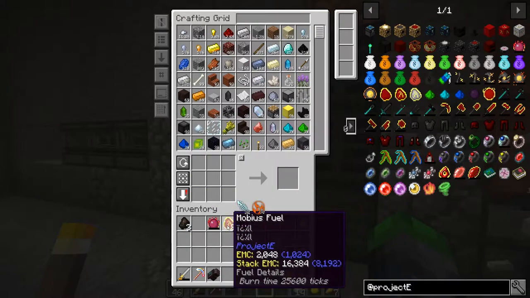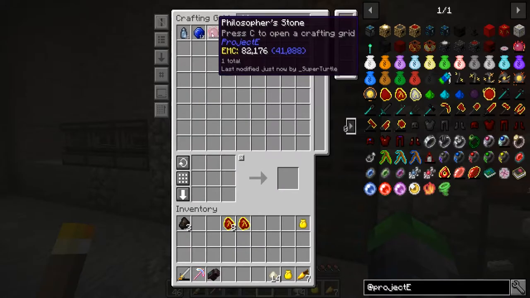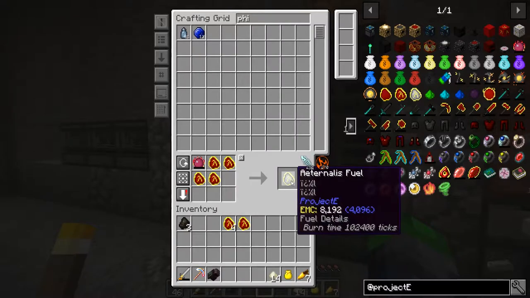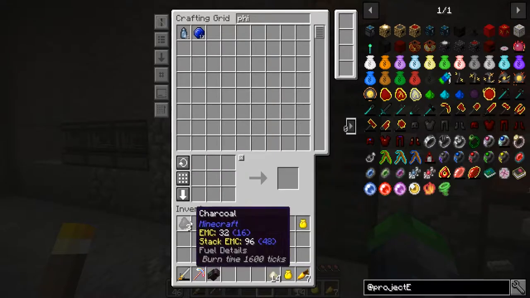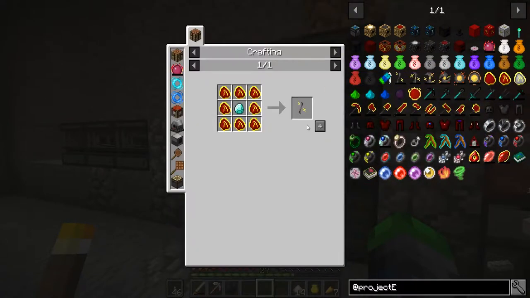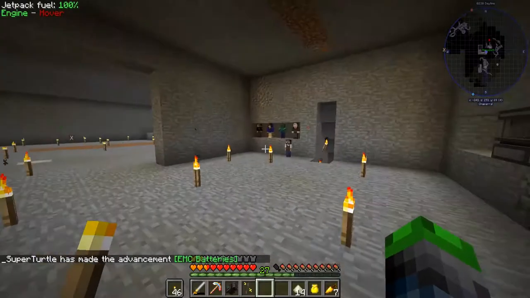What's the burn time on this? What? Wait, I want to see that. Wait, oh, rip. Let's see. What's the burn time? Oh my gosh. So, yeah, we're not going to be using coal or anything like that ever again. We might break the server or something. Okay, so let's go like this. All right, so we made this.